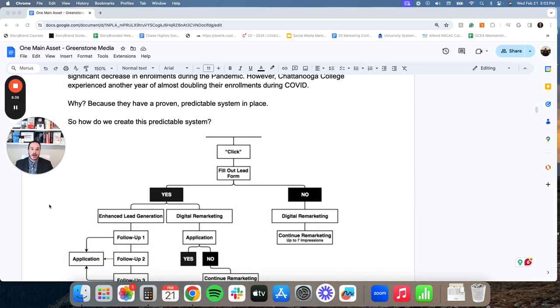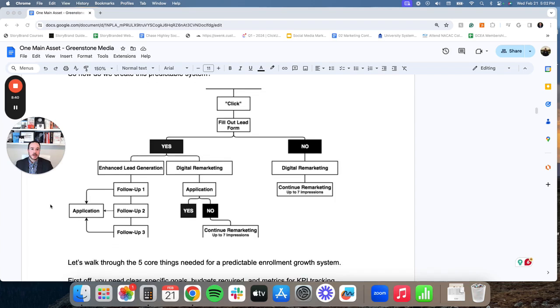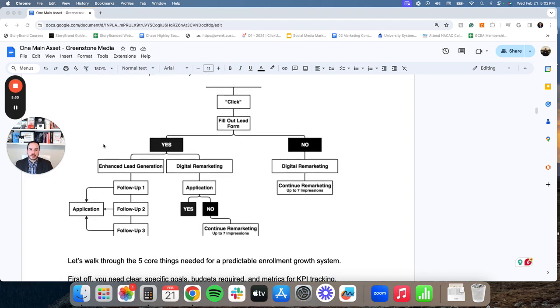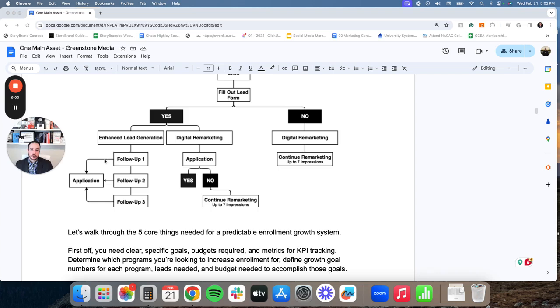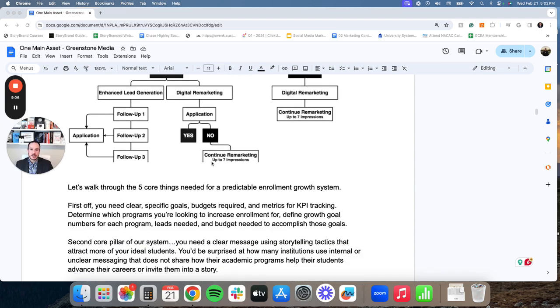And so how did we optimize this system? You're going to see a couple things in our process as we go through this automated enrollment funnel. Once we get opt-ins, we're going to have a system in place that nurtures. So once we capture that lead, we're going to have systems in place to nurture these leads into students, and then also have consistent remarketing for those that haven't converted.